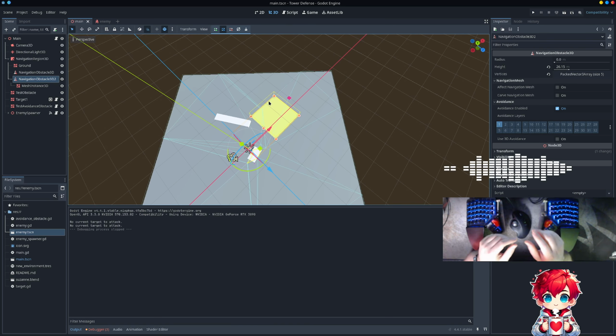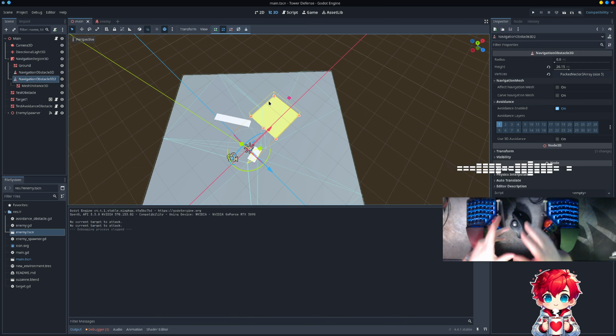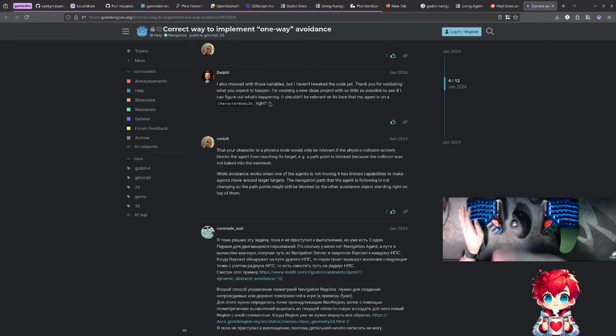So the behavior of getting stuck on this thing and very slowly sliding along it is not what I want. Because if there's a straightforward path, it should use its movement speed to turn and go around the obstacle. And this does need to be dynamic, because the player is going to dynamically be adding things into the level.